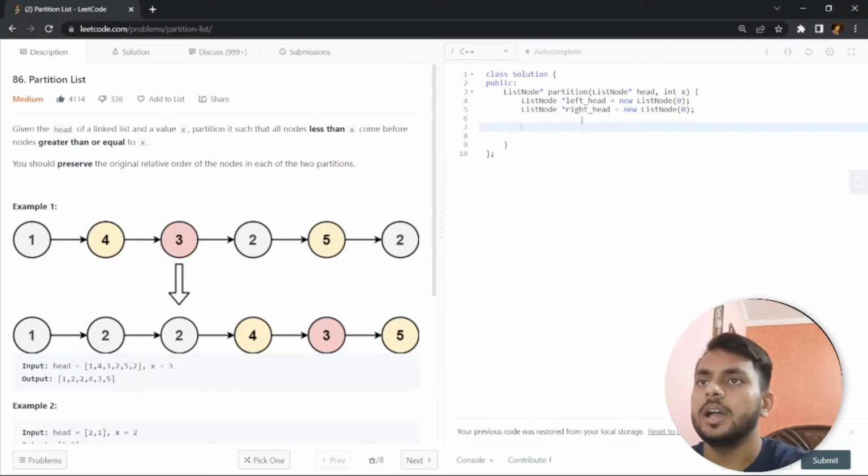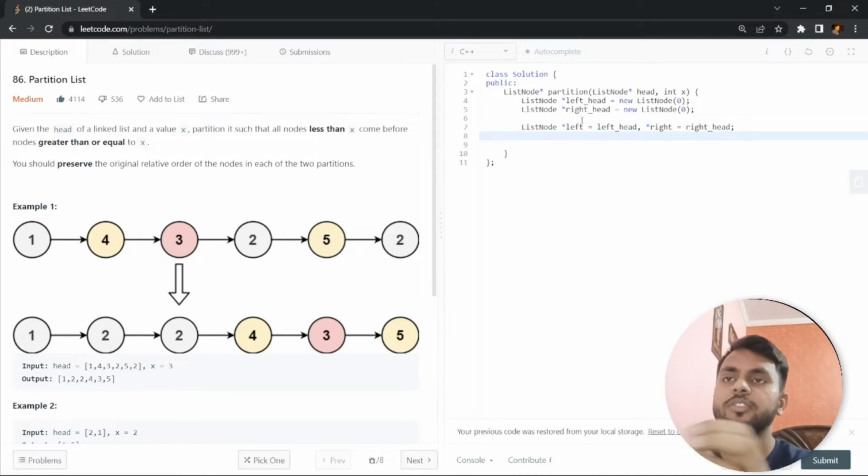Now I will take two pointers. One is our left pointer for iterating over the less than list. The left sublist has all the elements less than x. So this left will iterate our left list, and our right will iterate the right list.